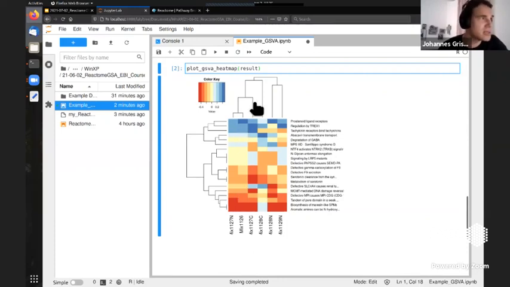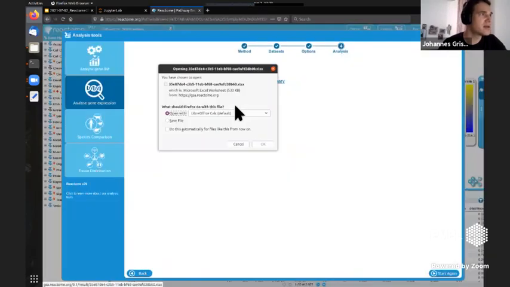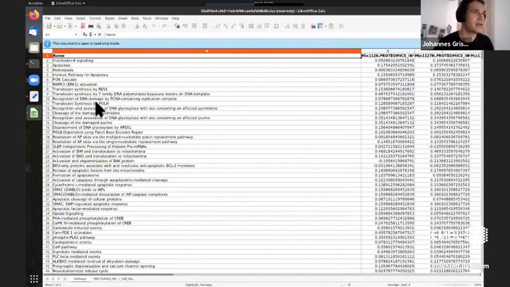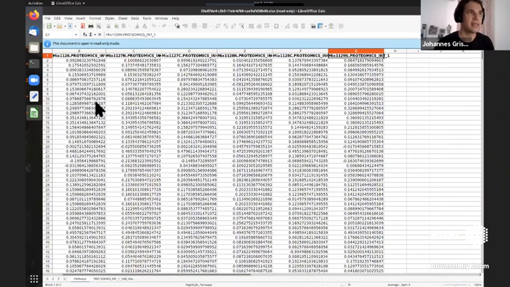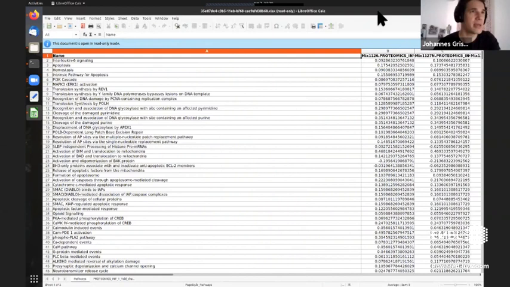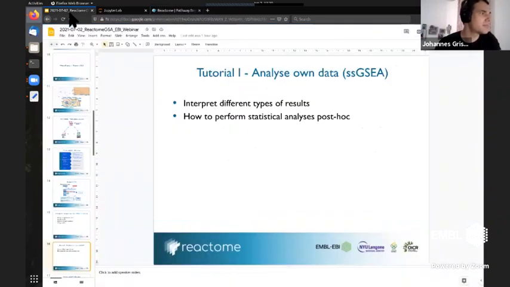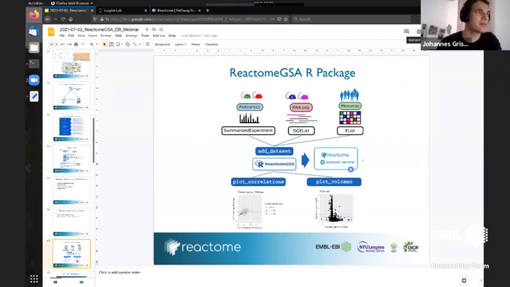As you can see, I'm a fan of R, so I do everything in R, but this can be done in MATLAB, even in Excel, it doesn't matter. This is not the limit, and you can download this as an Excel file as well. So you see, in the meantime, we actually got the results from my example as well. So I'm just going to show you how the Excel file looks for this result here. So it's the same thing. You get the name of the pathway, and then for each and every sample, you get the intensity values or expression values for that pathway. Okay. So I'm now going back, and we are now at the ReactomeGSA R package.